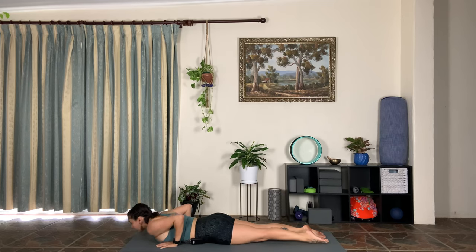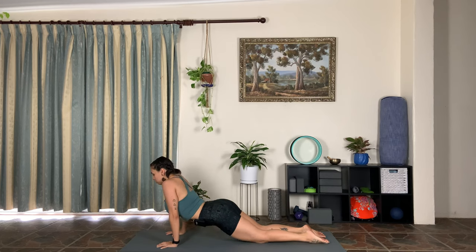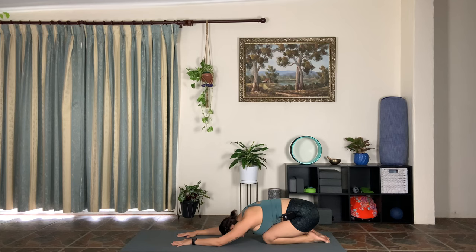And as you inhale, untuck your toes and then peel your heart off of the mat. And then as you exhale, slow motion, push all the way back towards the heels. Coming into your child's pose, drop all the way down towards the mat.